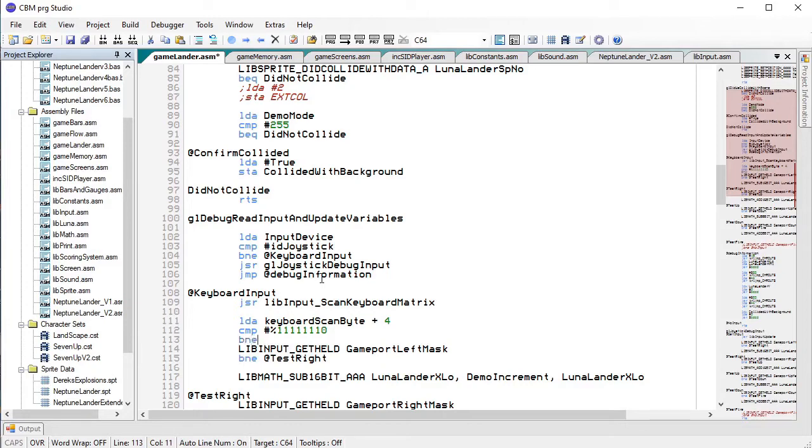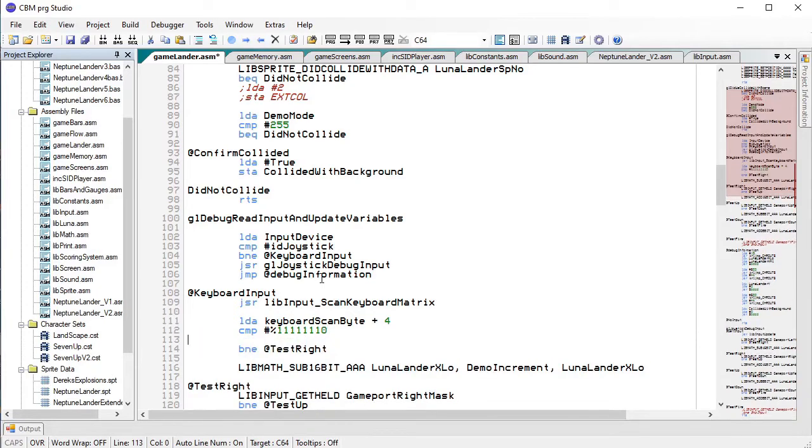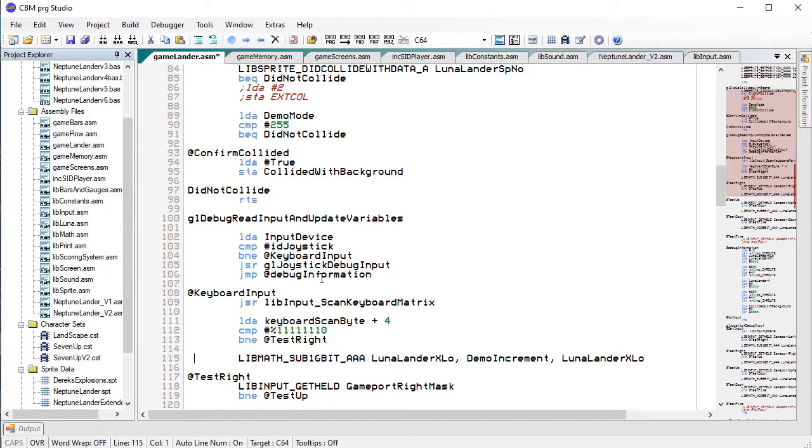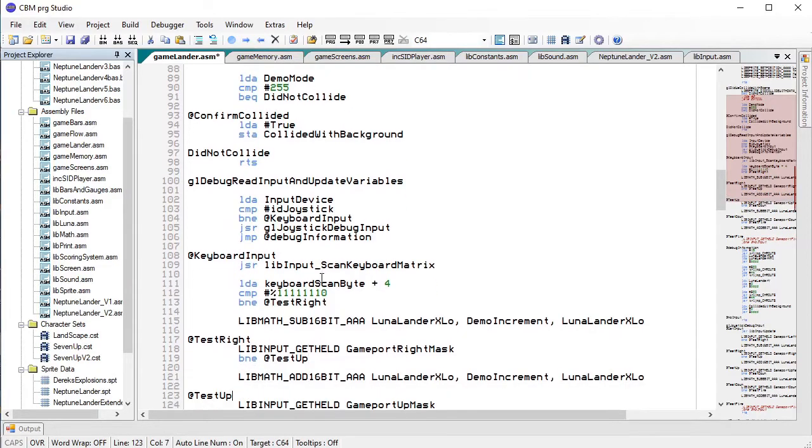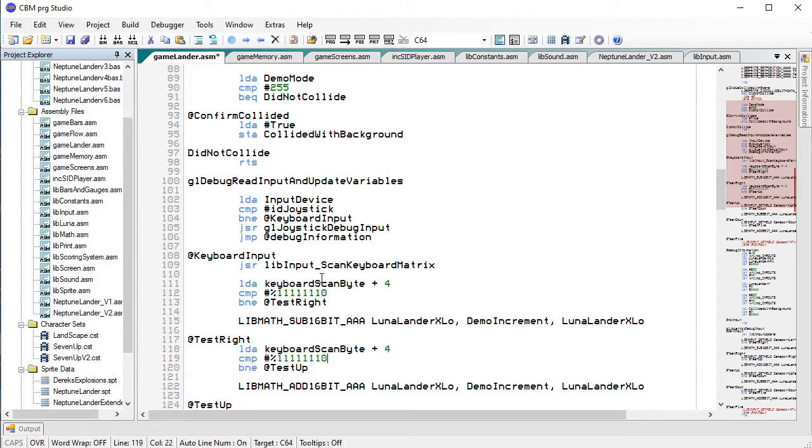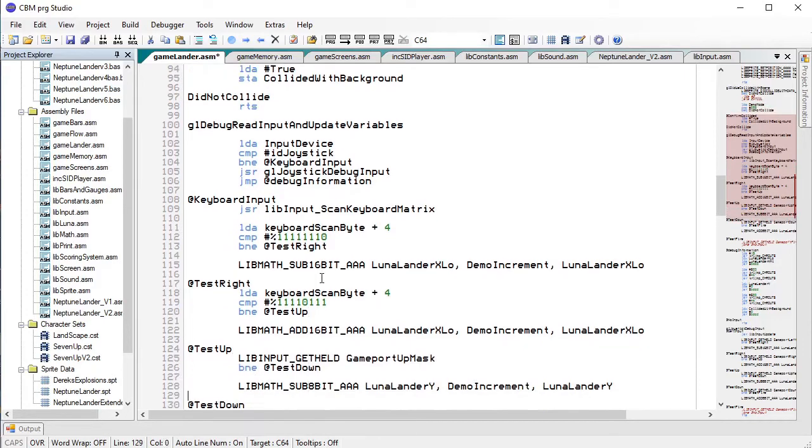If it's not, we want to do that. So that's left. So same thing again, but this time we're testing bit 4, 7, right, 7, 6, 5, 4. So that's testing that.